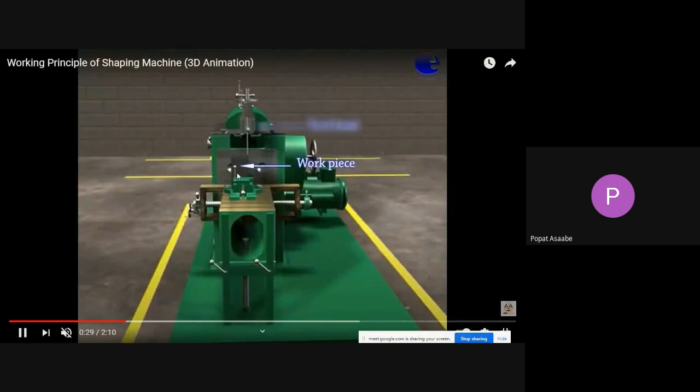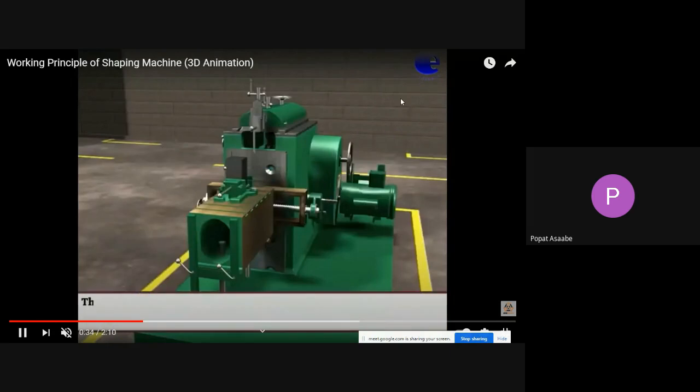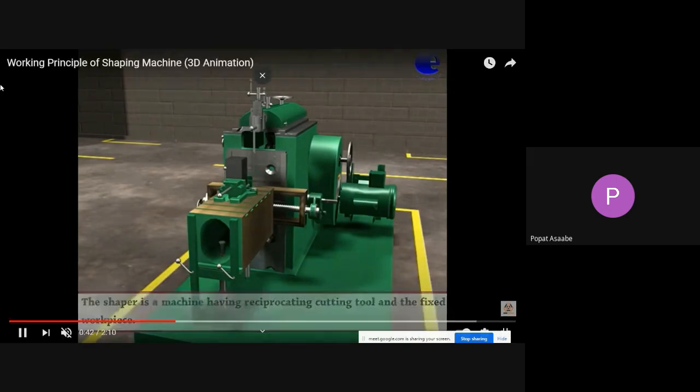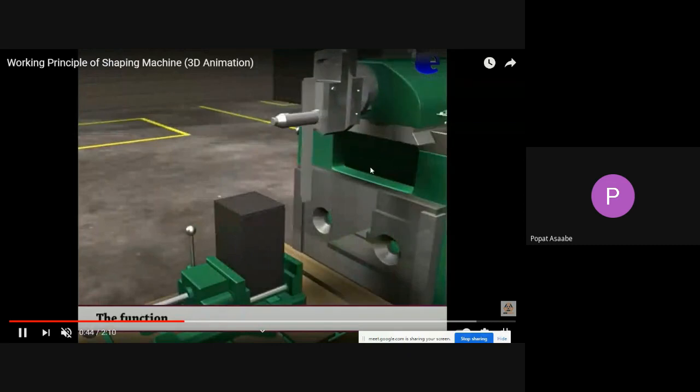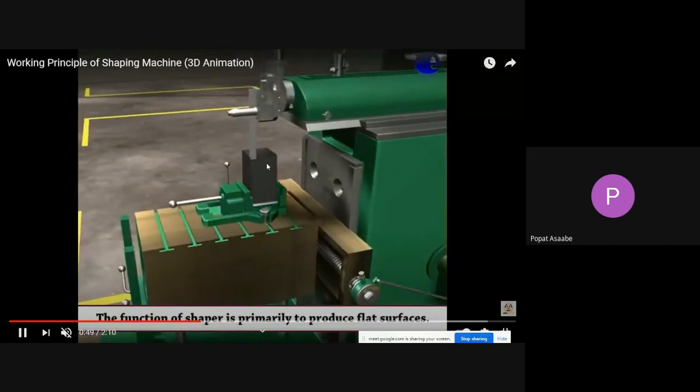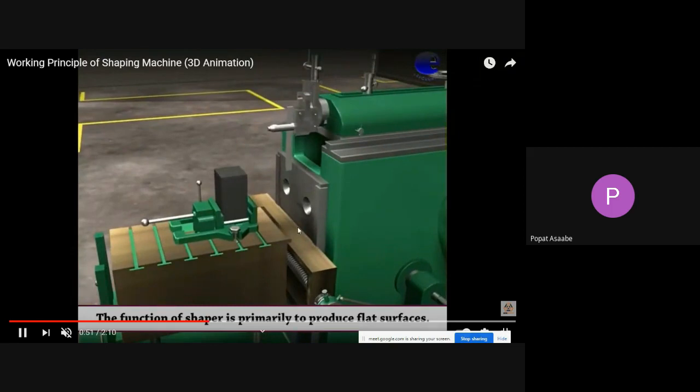See here, this is the workpiece, this is the tool holder. Inside that, this is the single point cutting tool, and this is the RAM. See, this is the reciprocating motion. Your RAM reciprocates horizontally, and it will remove the material from the workpiece.